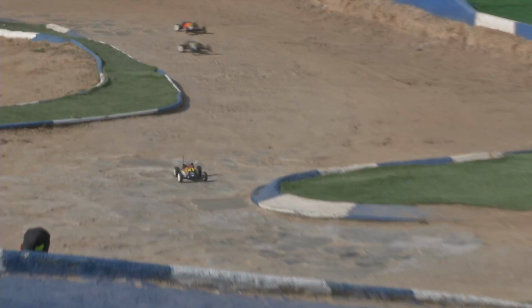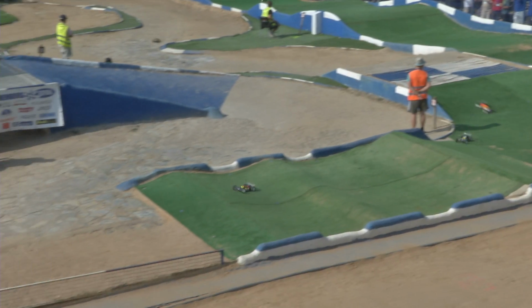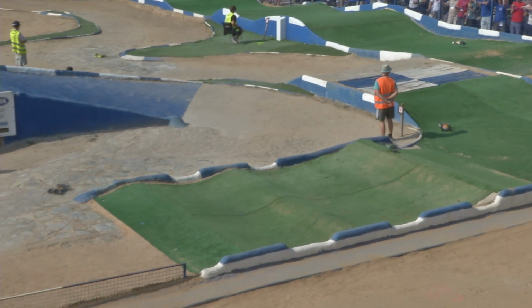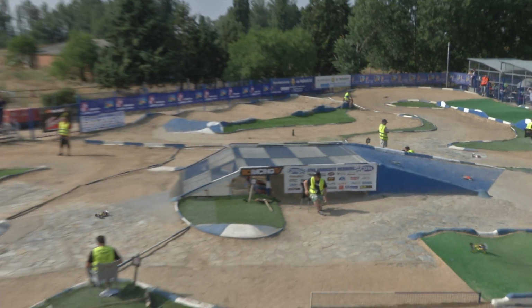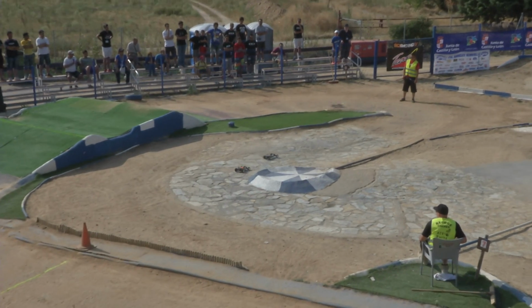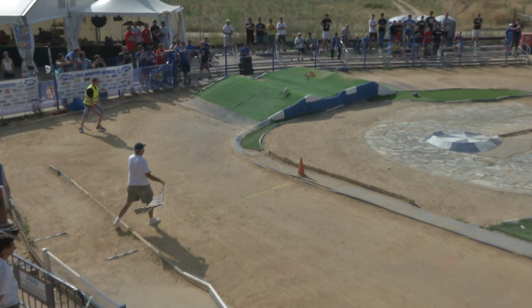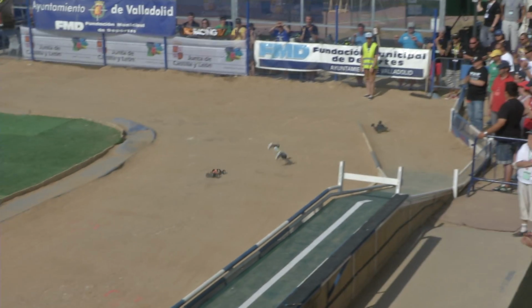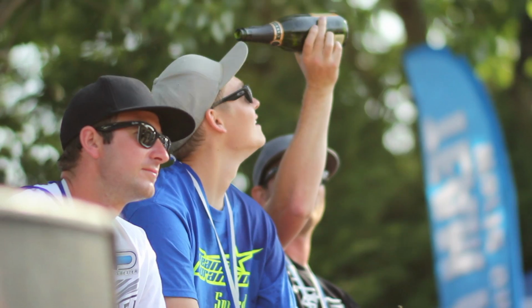In fact, it was Darren Bloomfield who, another Brit, so it's 3 Brits here battling in this leg 3, and it was Bloomfield who made the place up on Lee, and that's meant that Cragg was going to get through and finish the 3rd leg in the lead. He was going to win that one, which would mean that he would then become 2nd overall in the two-wheel drive European Championship. So the final result was Jorn Newman for Durango won, Neil Cragg for Associate was 2nd, Lee Martin was 3rd overall, Darren Bloomfield was 4th, and that is how the two-wheel drive shaped up in Valladolid.